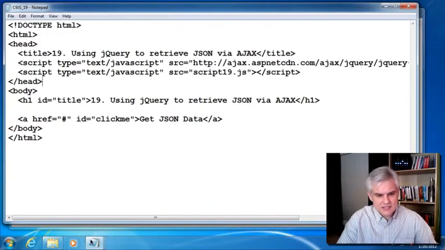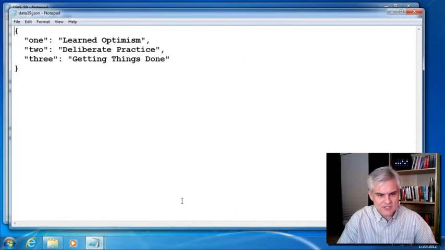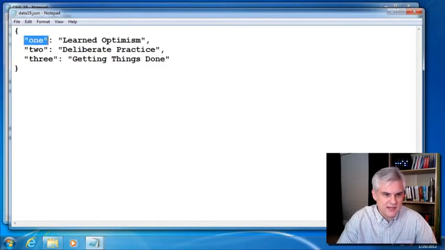So take a look at this file that I've created. It has a very simple example. It follows the syntax of an object literal that we've been using up to now, with an open and closed curly brace, and then you define a property name or an attribute name and then its value, and then you use a comma to separate it from the next name value pair, or key value pair.